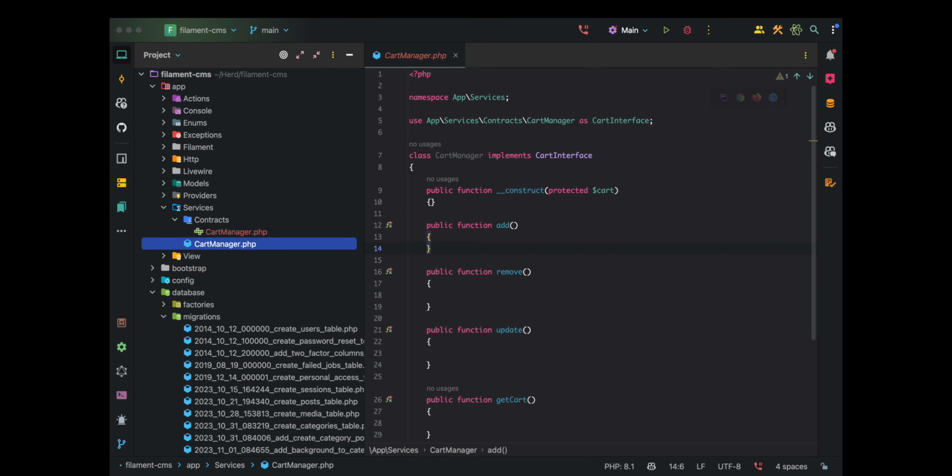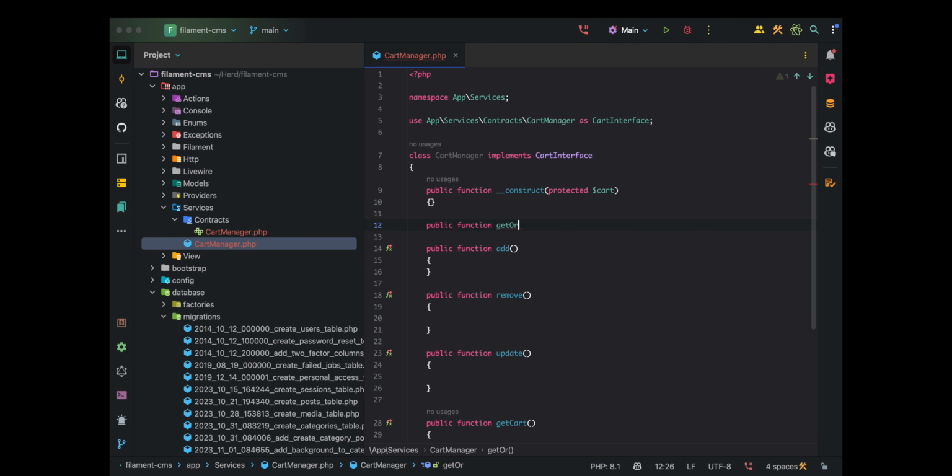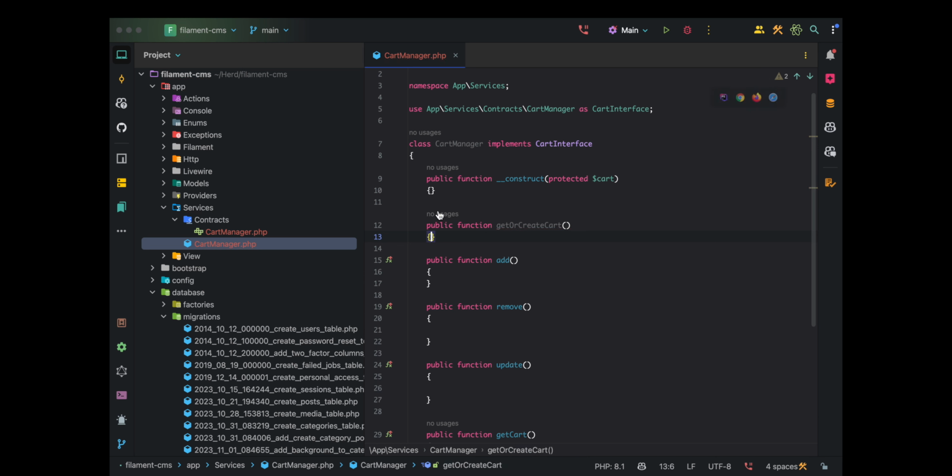So to get started, inside this cart model, we want to go in and create a function called get or create cart. And this should actually be a protected function.